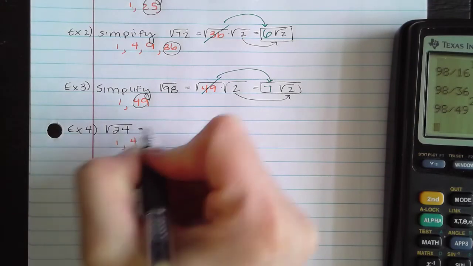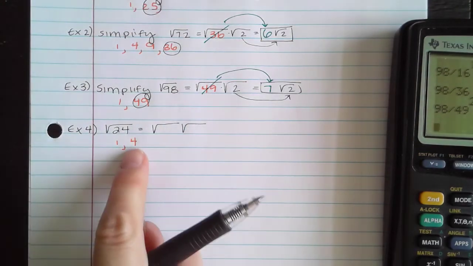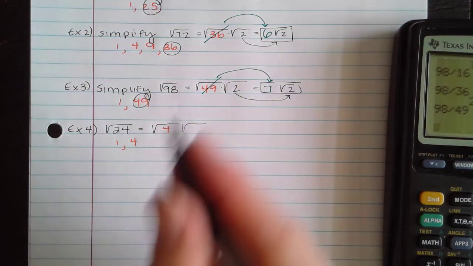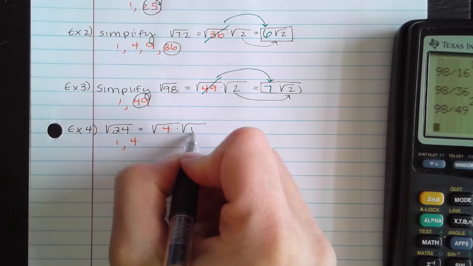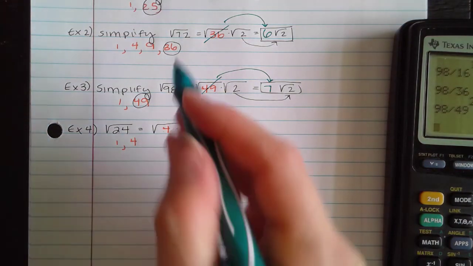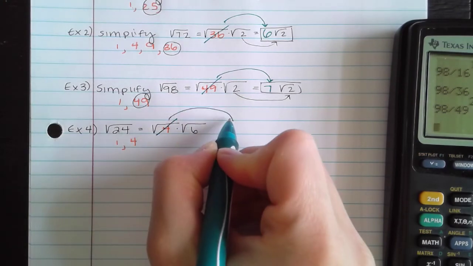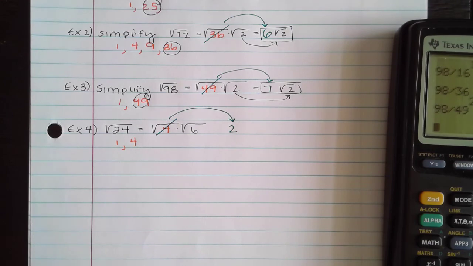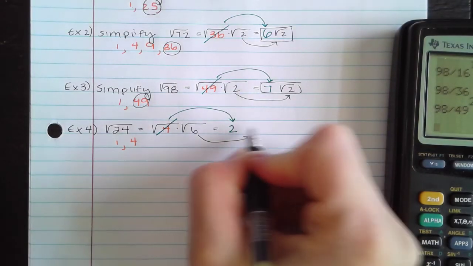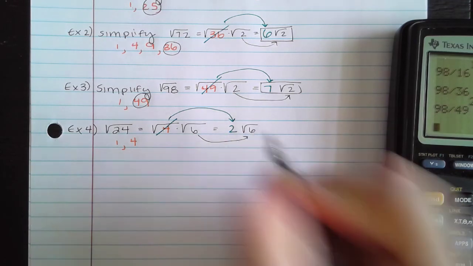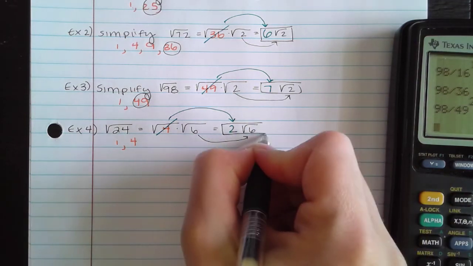So we are going to write this out. What is the perfect square that goes into 24? 4 is. And 4 times what? 4 times 6. And that's the biggest perfect square. And I like perfect squares because what is the square root of 4? That is 2. And the square root of 6 can't be simplified. Therefore, the square root of 6 is just in your answer that way.